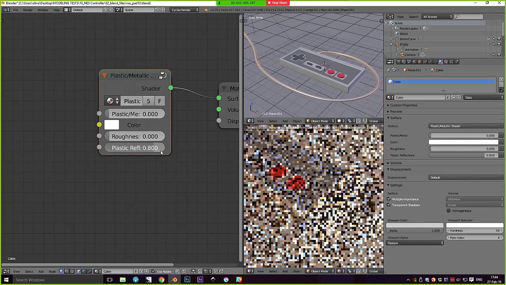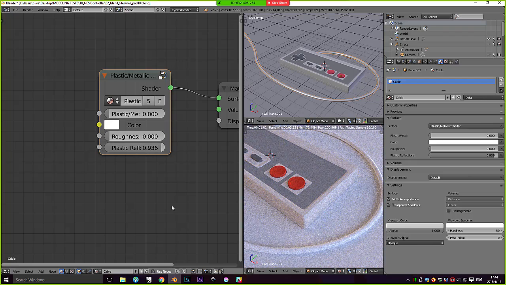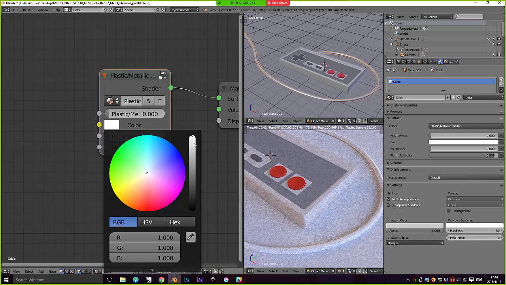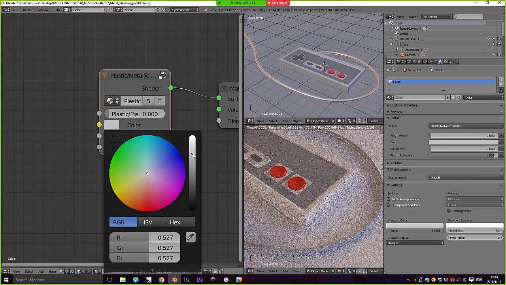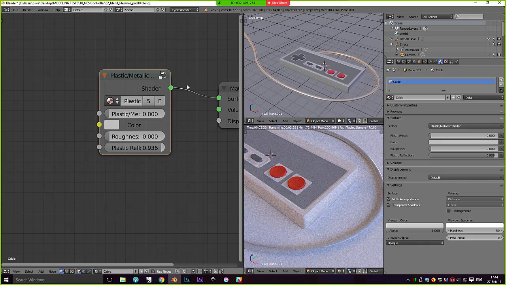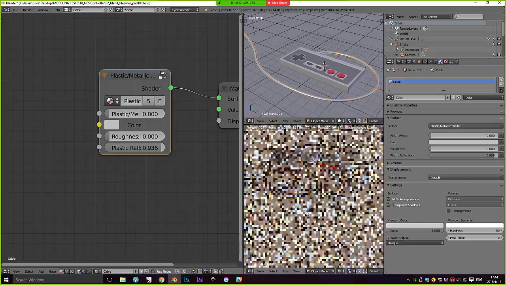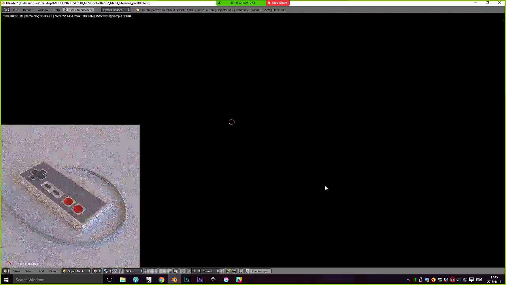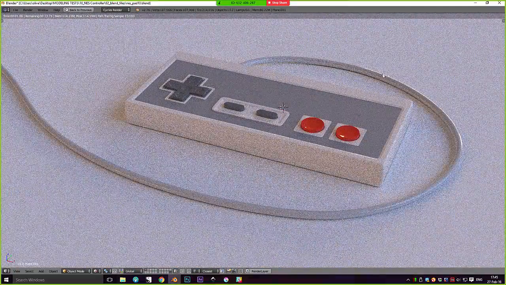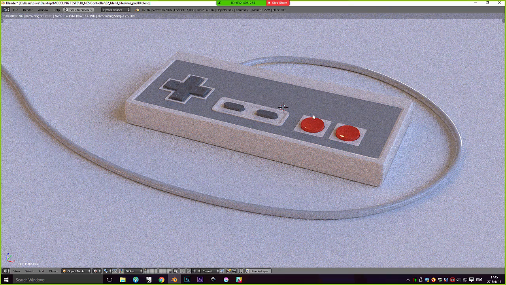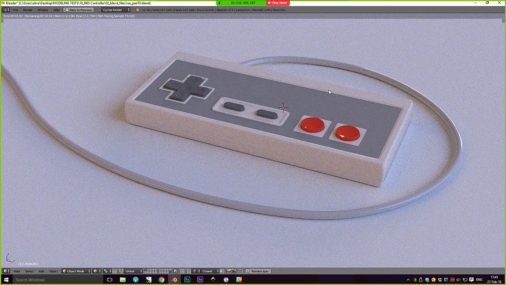So just increase the reflections a little bit. And plastic, make it gray. Okay. And so we have our model shaded. There we are.